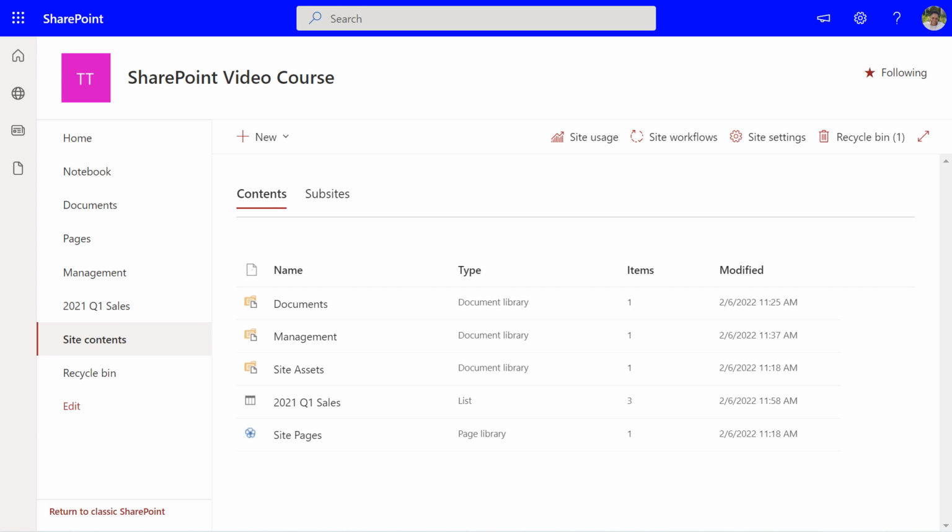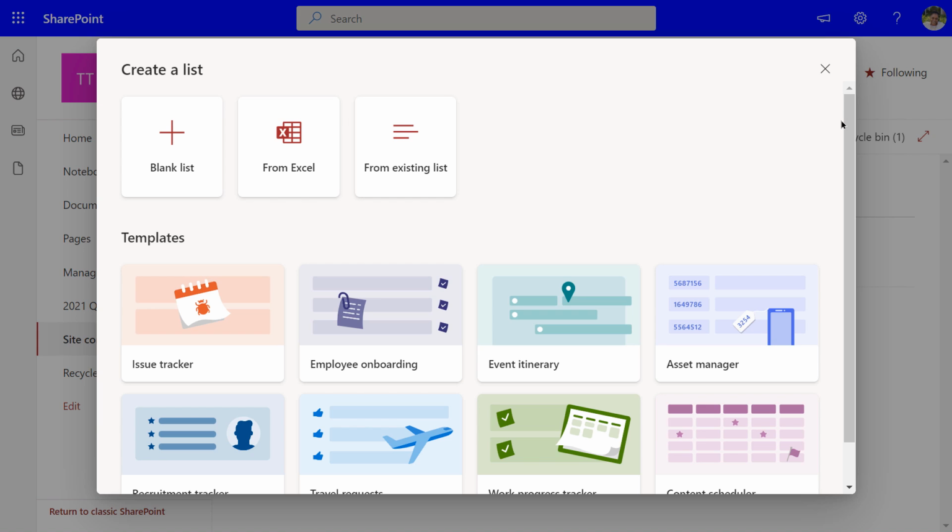In order to use an Excel file as a basis for a list in SharePoint, the data in the Excel file has to be in an Excel table or you won't be able to bring it into SharePoint as a list. So we're going to go to our new button here in Site Contents, and we're going to choose List again. And this time at the top, we're going to click on the From Excel tile.